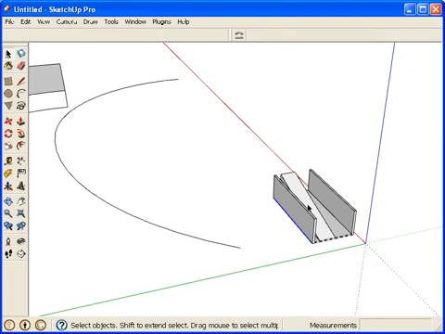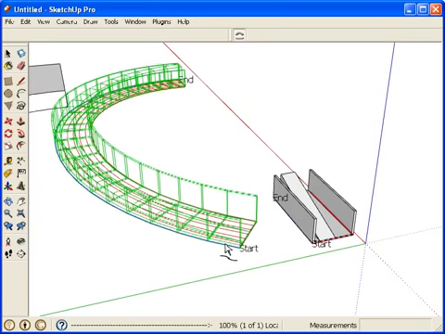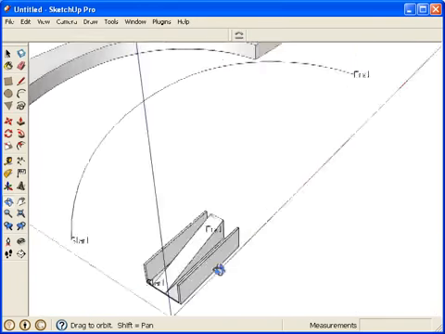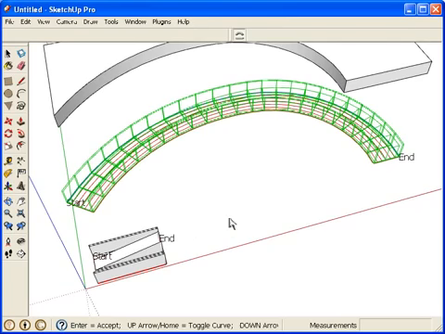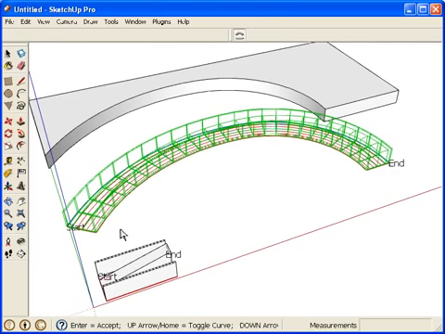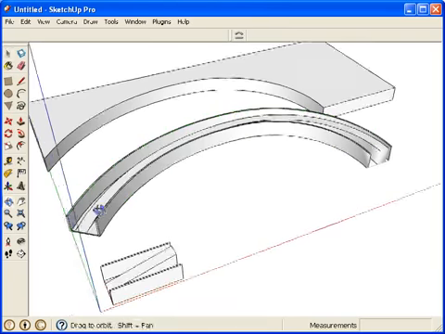this line here. So now I select the component to bend, activate ShapeBender, select the line, then select the curve. There we go. And we can see it has the start and start both lined up on the correct side, and the end and end. Otherwise I could use the up and down arrow keys to flip things around if I wanted, but I don't. This is how I like it. So I go ahead and click enter. It finalizes the bending.